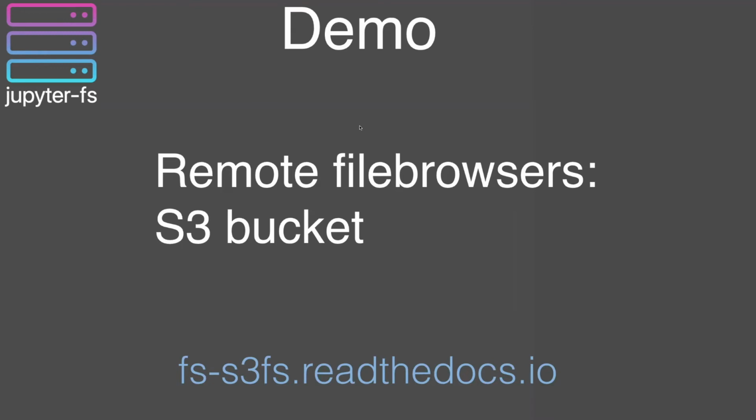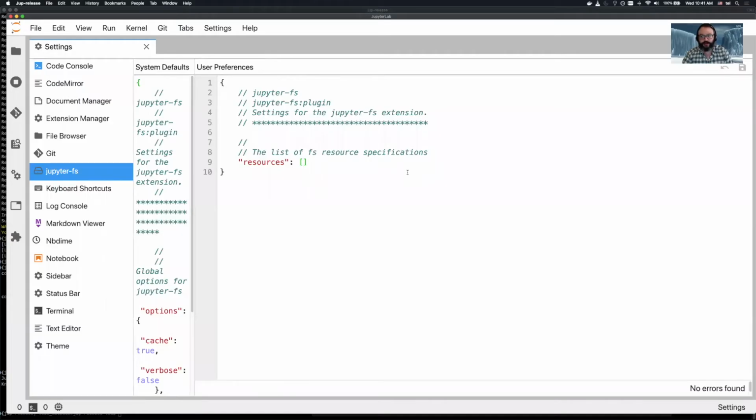That's way too much stuff to go over, so I'm just going to keep it to one concrete example and show you how to set up a file browser for an S3 bucket. And the detailed instructions for how to do so are at the URL at the bottom here. This describes how you would format the resource URL that you need for your own personal situation. But the way you add an S3 resource is like so.